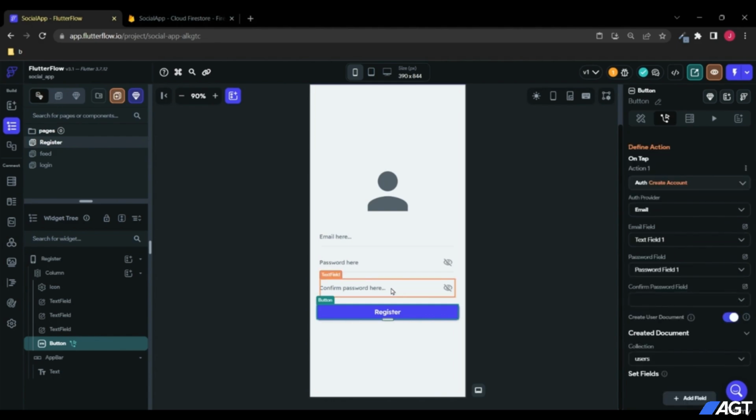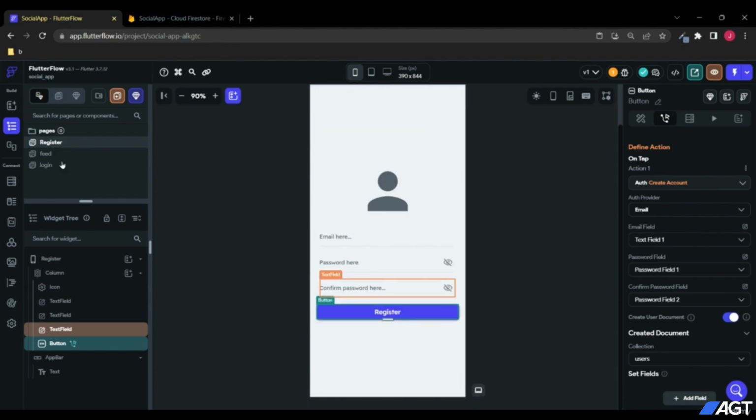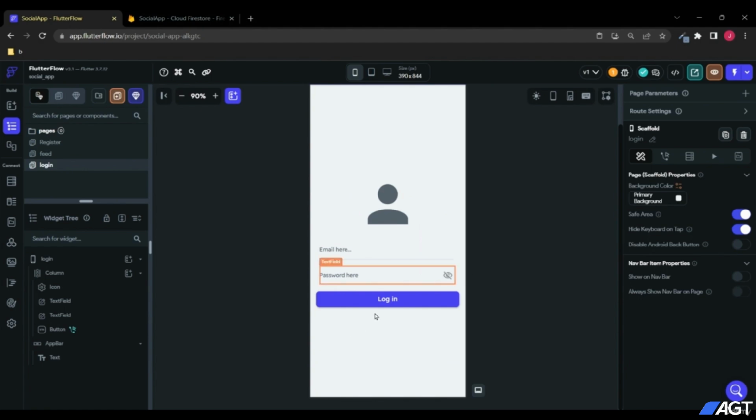But we have set it because it's good practice. So now let's set the confirm password field to be the password field number 2. Okay, so we have one text field and 2 password fields. Okay, so now this should be working properly. So let's go ahead and run the application. But the only thing is that we have a problem, because if we run the application and we go to this login page, we're not gonna be able to sign in. But then we should go to the register page, right? But how are we gonna go there if we have no way to navigate there? So let's add in something else.